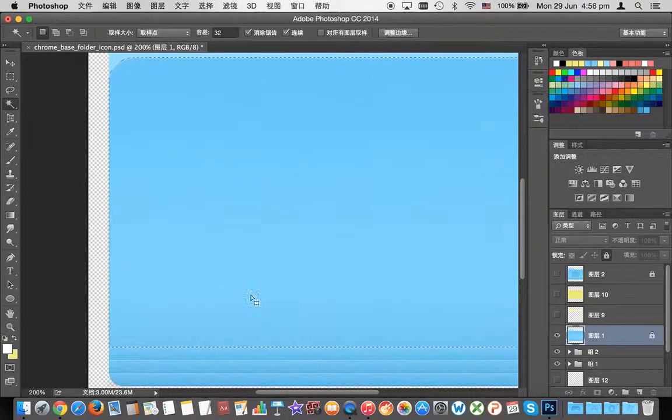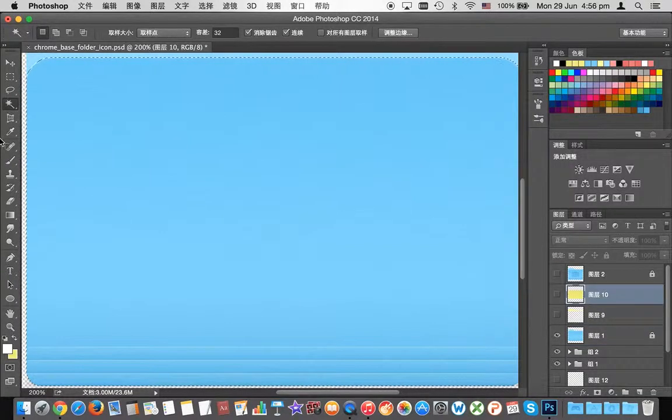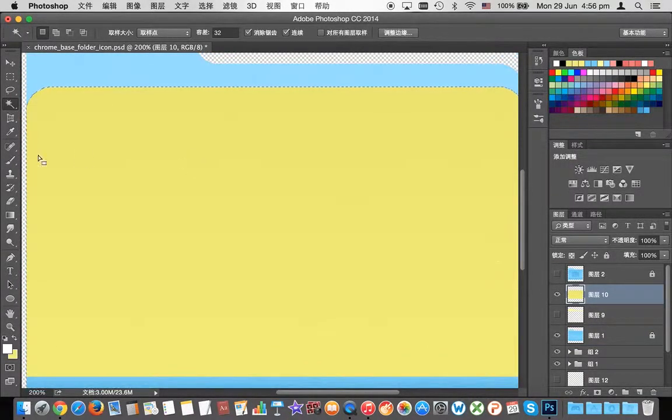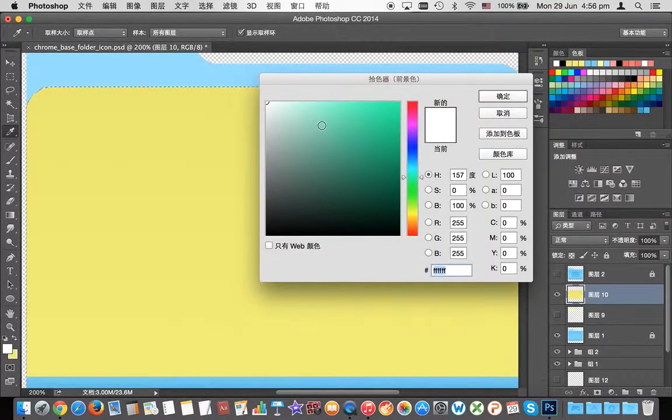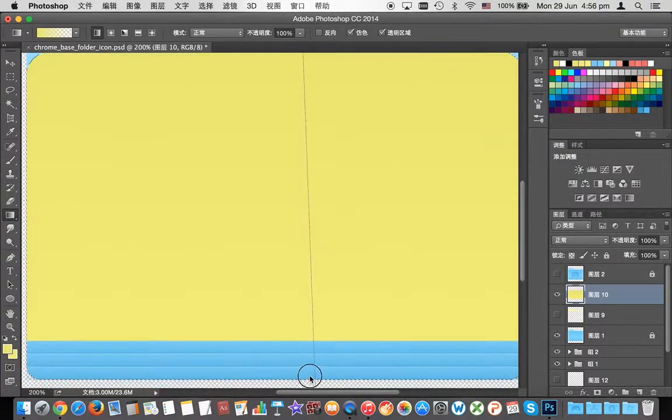How you do it is you select that area, press shift to add that area into the selection, and then on this layer you can just do the exact same thing. Choose a gradient again, gradient this whole thing, shift.